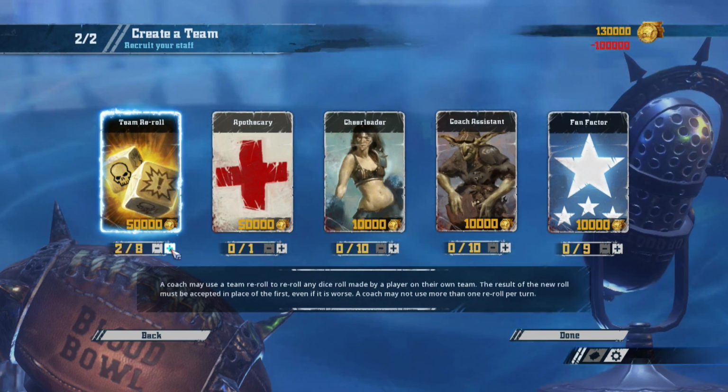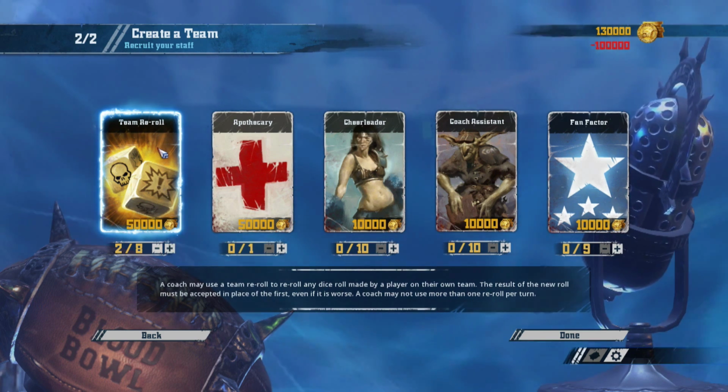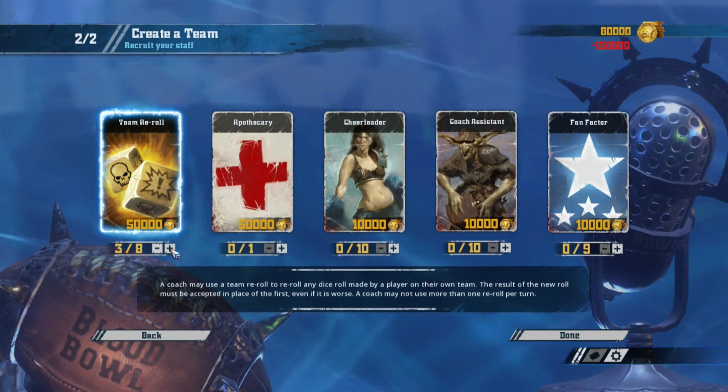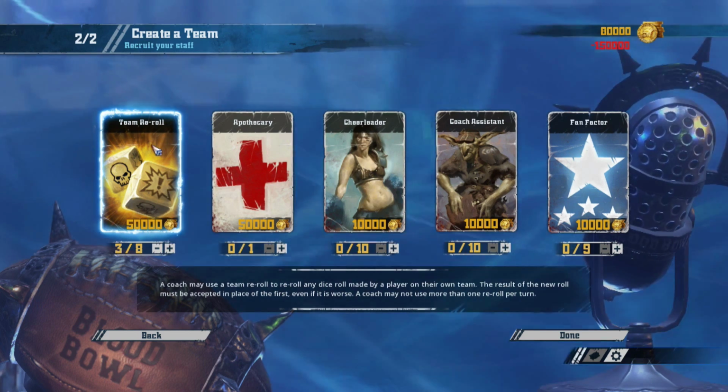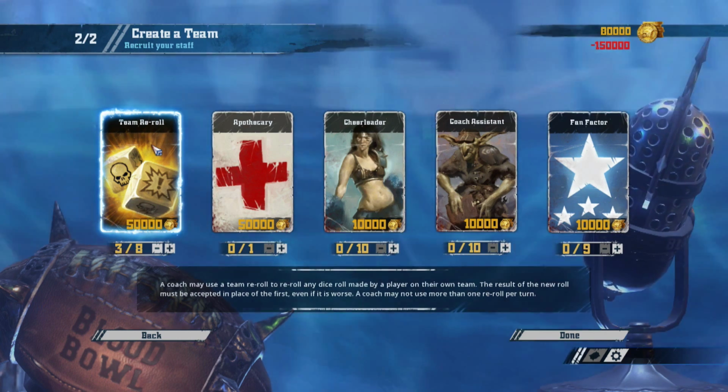3 is nice, but 2 I would say is the minimum, especially for a new player, because this is going to get you out of trouble if you make a mistake. So I'm going to choose 3 because I think that is a really good choice for a new team. Although I might only go with 2, it depends.